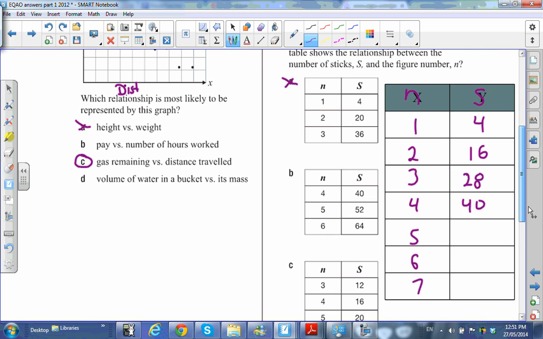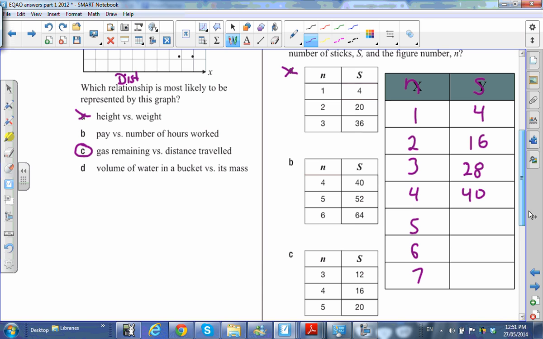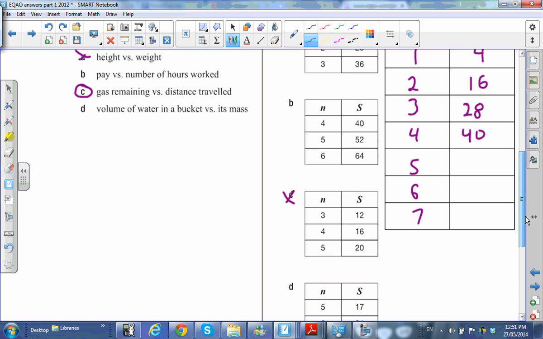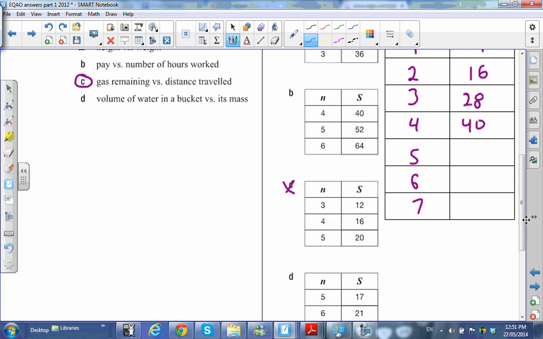So the first one doesn't. 440 works. 312 doesn't for this one. Notice 312, we had 328. And what about the last one? 517 definitely isn't going to work because our next one would have been 52. So it's looking like B, but let's just double check. 552 also is there. Up by 12 again would be 64. Okay, so there's our answer.